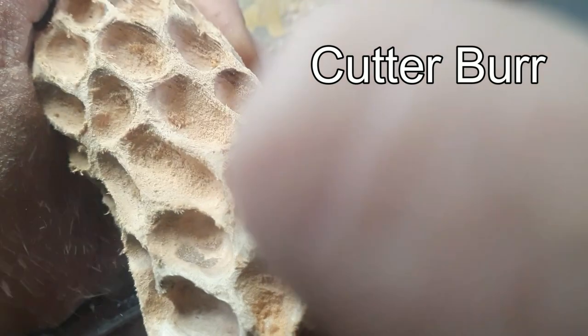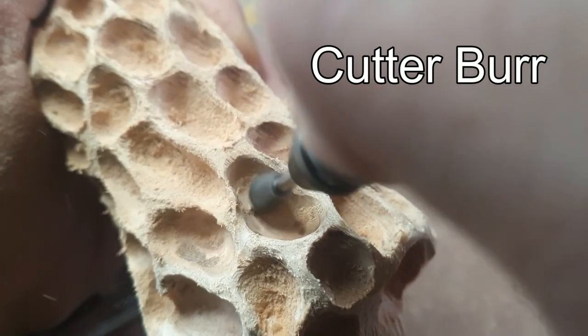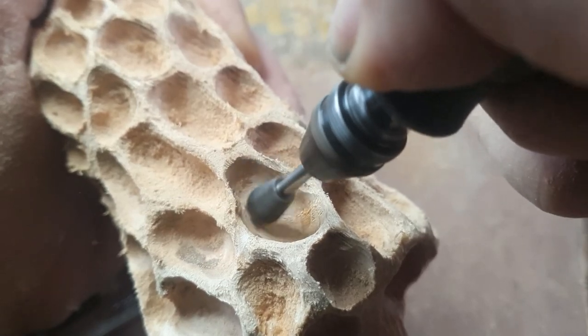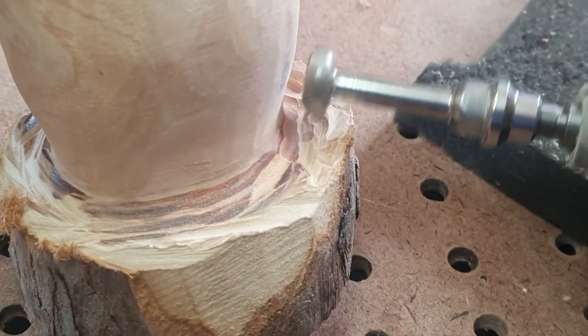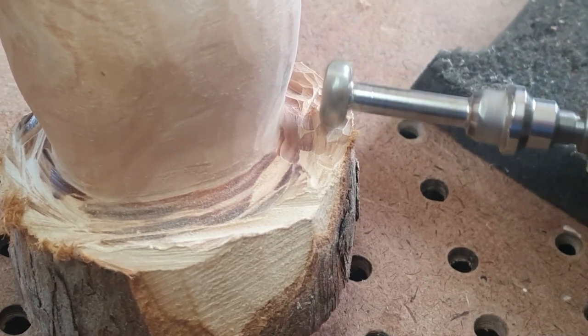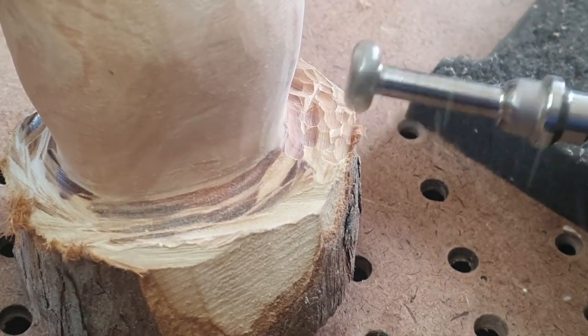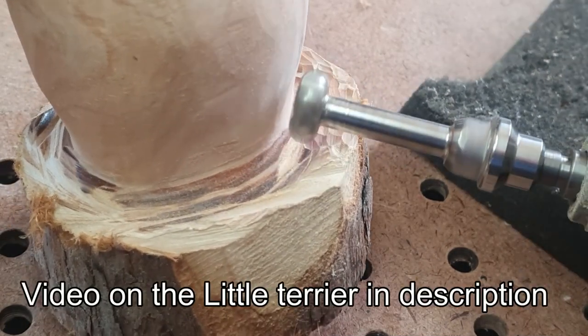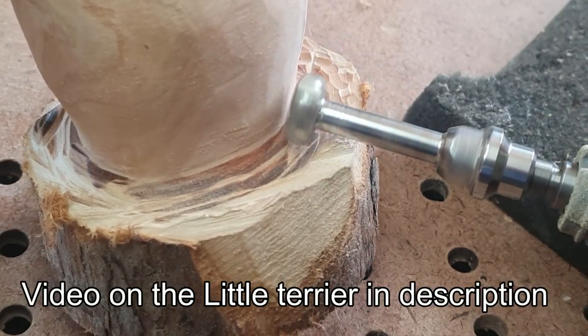Okay, so this is the cutter burr. It's like a planer, you know, it's like slicing through the wood. And I'm actually using that little terrier to give a little bit of texture down the bottom. Those bladed bits are really good for texturing.